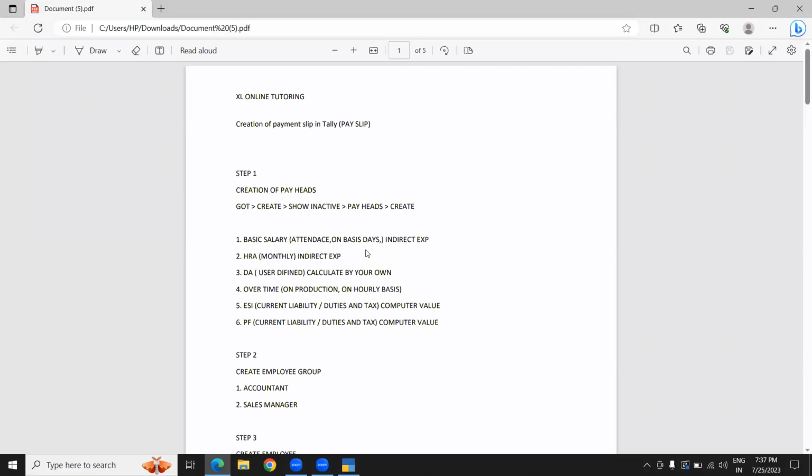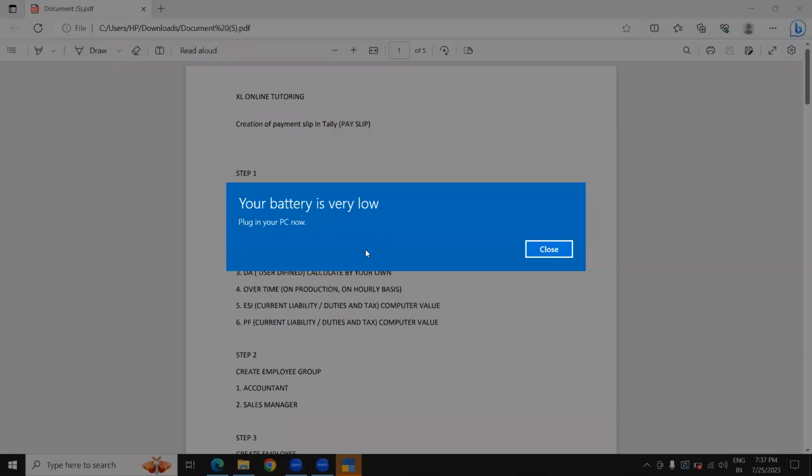So basically, doing payroll is nothing but the maintenance of your salary slip. Okay, a very simple salary slip. And you remember, I have explained this salary slip in the Excel. The basic salary slip, as well as the salary sheet, I have already explained at the time of doing the Excel classes.